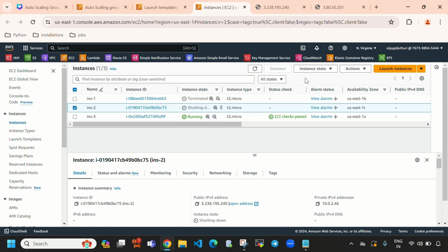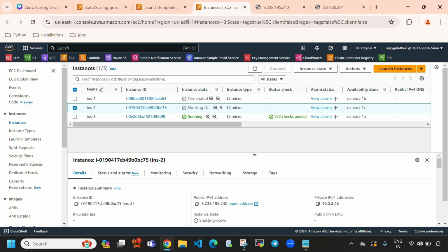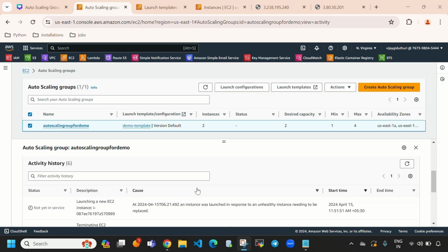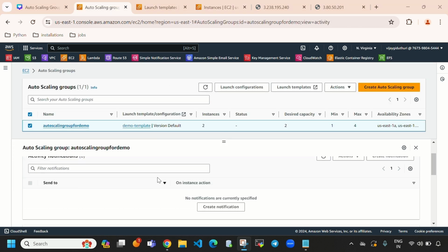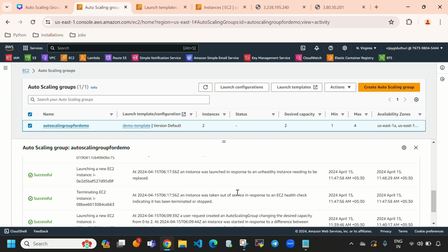When it is terminated, automatically auto scaling group will create a new EC2 instance. Here in activity you can see not yet in service. One instance has been replaced, guys.